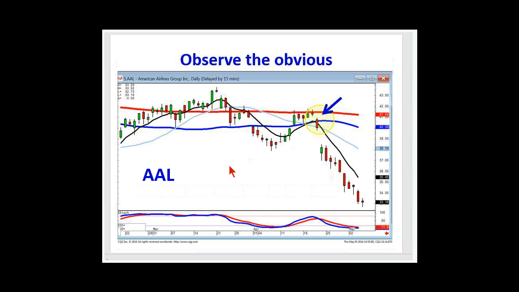Now they're using it because everybody else is using it, so it's kind of a herd situation. The T-line, the black line, statistically, nobody has it on their charts. So when you see a close below the T-line, or if you see it supporting or resisting at the T-line, that's the natural human nature support and resistance level.